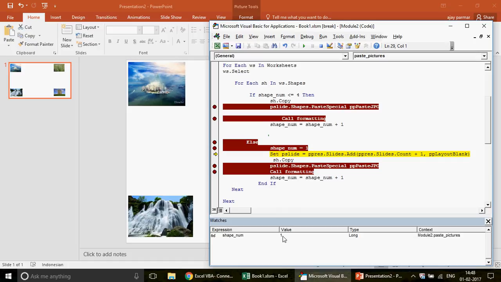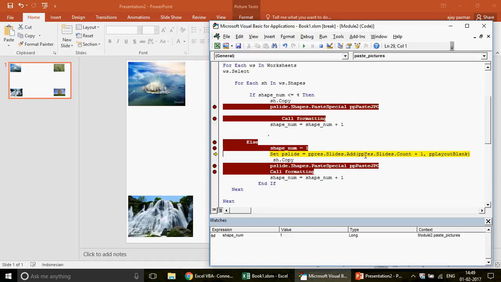We're going to make this pair of 4, 4, 4, 4 like this. So now this is the important line you need to understand. Now the P slide, we have to again set it. We have to again define the P slide, because we want the new slide to be created. We are not going to work on the previous P slide, because that was for the first slide. So again you write the same line, set P slide equals to my presentation dot slides dot add.